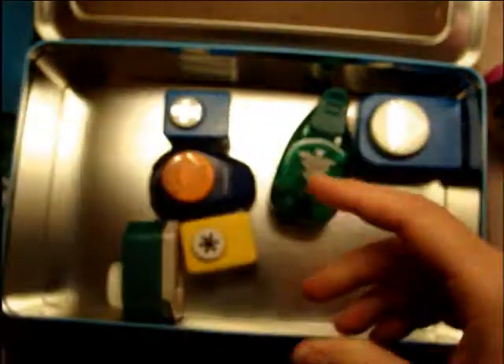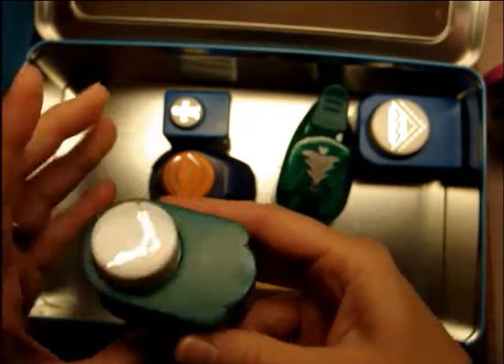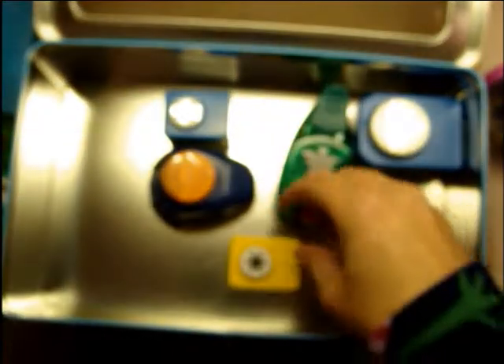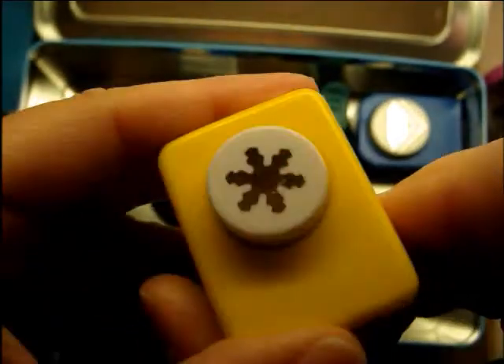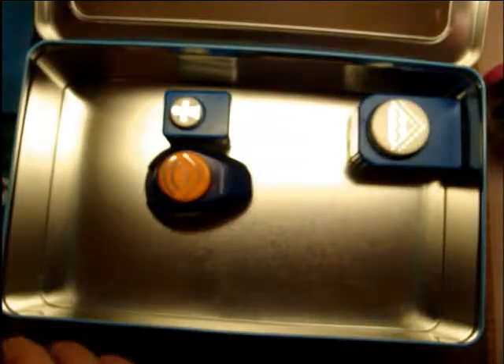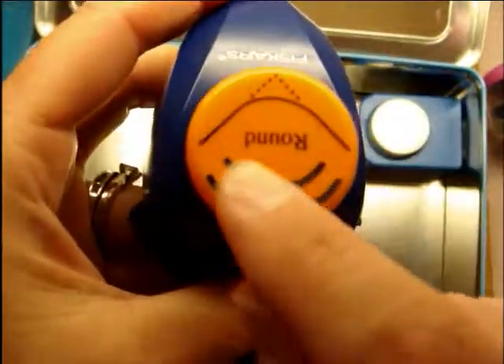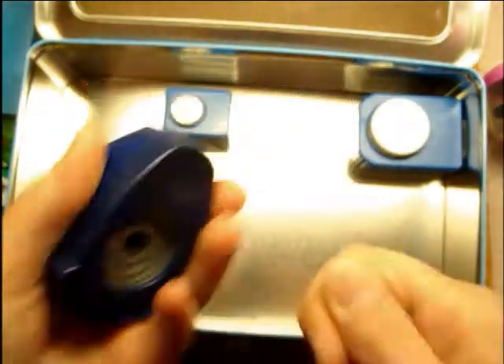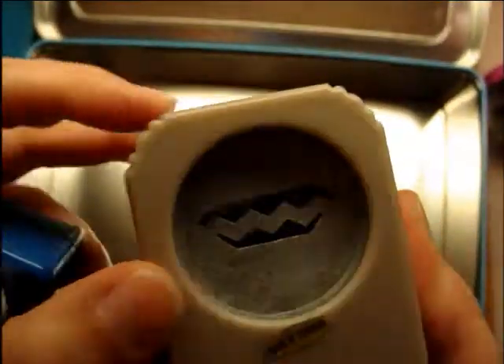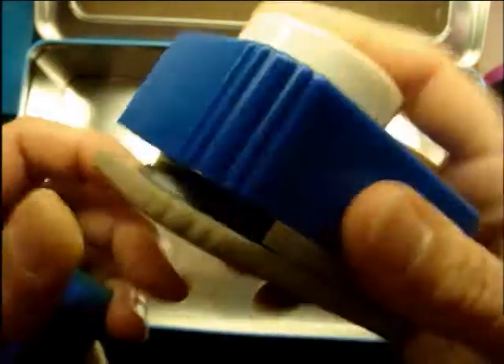A corner rounder which I already have one, so that might be a giveaway. This is another type of corner cutter — fancy corner. A little snowflake for Christmas time and a little Christmas tree. This is another little rounder but it punches these two little things here, so you can tuck something in like a picture. A little teeny person. And this little corner cut chomper thing.